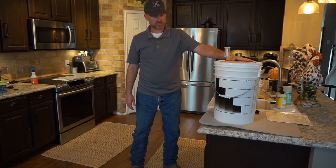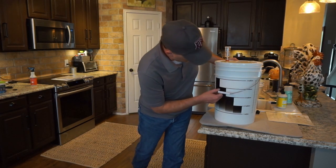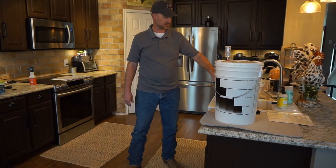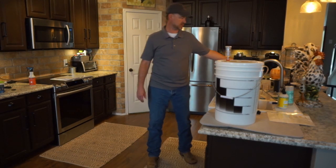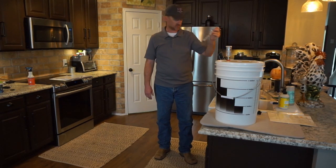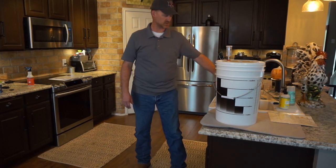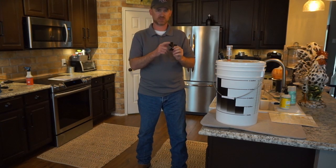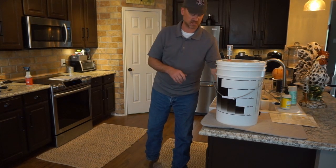Looks like our beer is finished. We've got about four gallons — it's a little low, but it'll be okay. It'll still have a lot of head space. I've got our auto siphon, hydrometer and stuff all soaking in some Star San over here. This is about half full of Star San as well. We've got this neat little thing we're going to put on the bucket — it keeps your auto siphon in. It was on Thingiverse, printed it on a 3D printer. It keeps it out of the trub at the bottom.